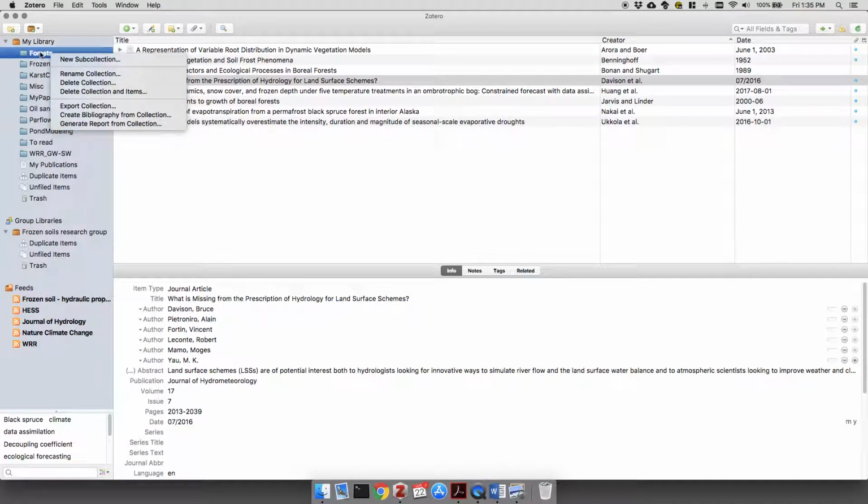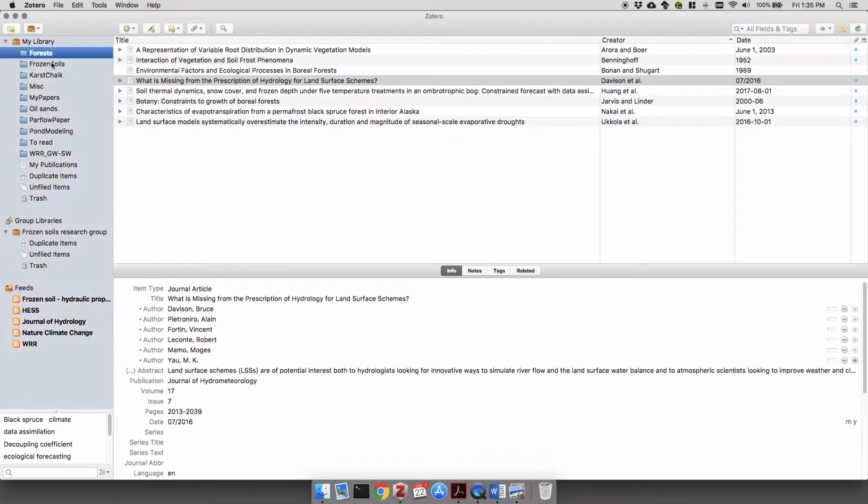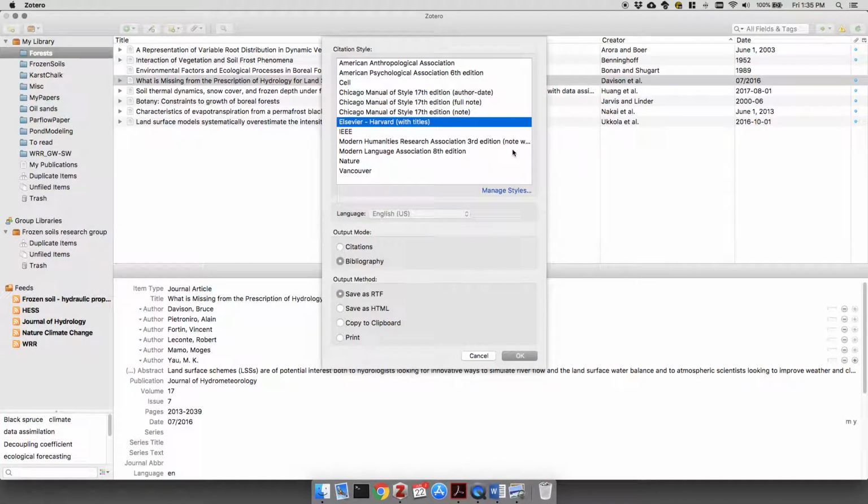So when I've got my list of all the papers that I want to reference, I can right click on the folder and say export collection, and I don't want to do that, sorry. I can right click on it and say create bibliography from collection. I'm going to use the Harvard style bibliography, save as an RTF, rich text format.